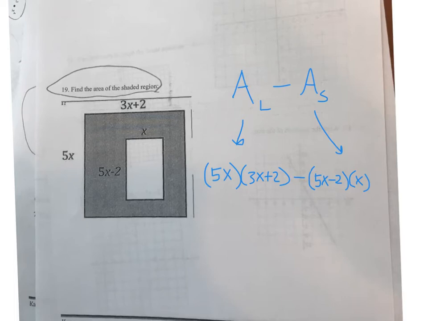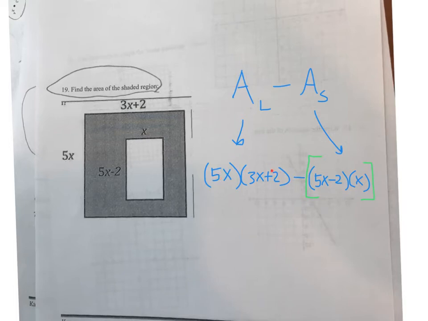Now, when you're subtracting the whole thing, you might want to just get it over with and stick brackets around it, because that will serve as a reminder that I'm not just subtracting the first term that we come up with here. I'm literally subtracting the whole darn thing. Now that we've reminded ourselves of that, let's focus here. Bottom line is, this is one term, this is two terms.